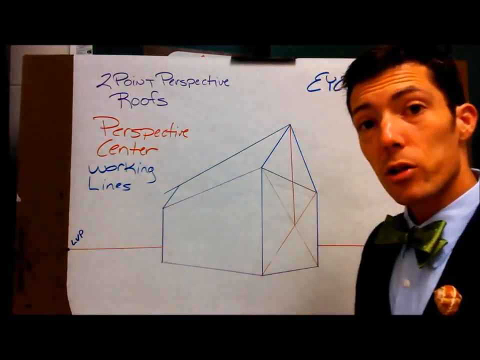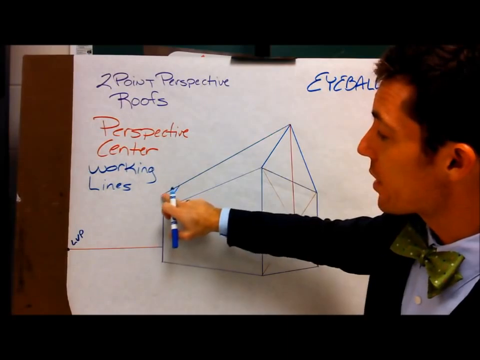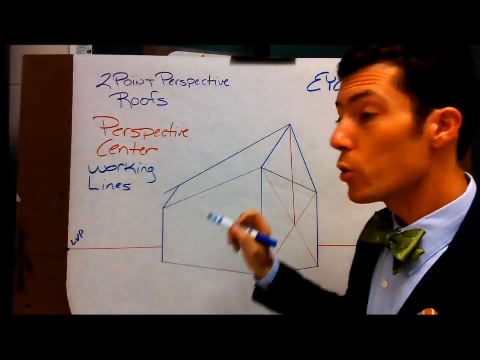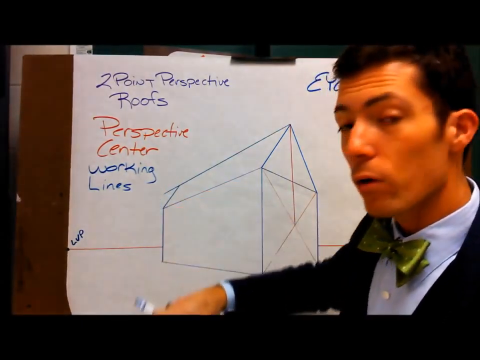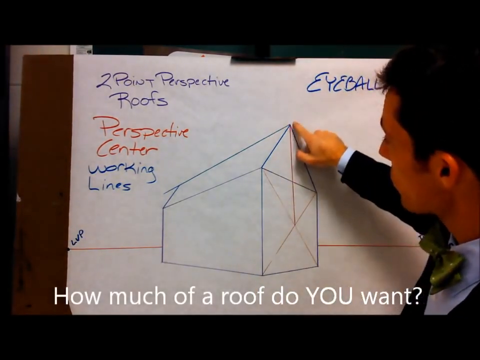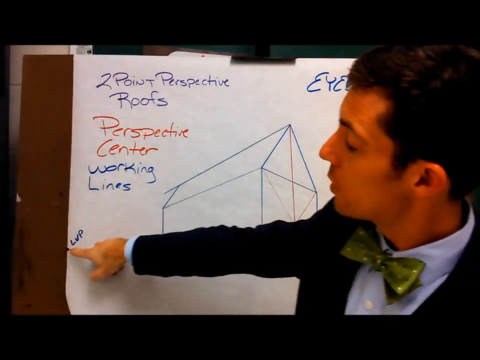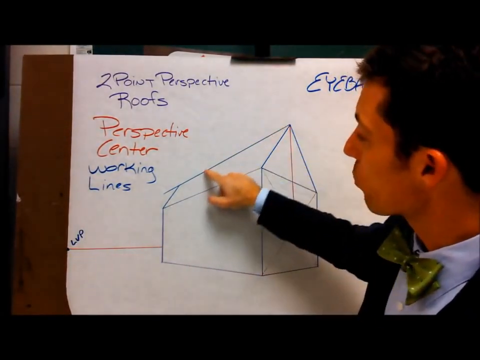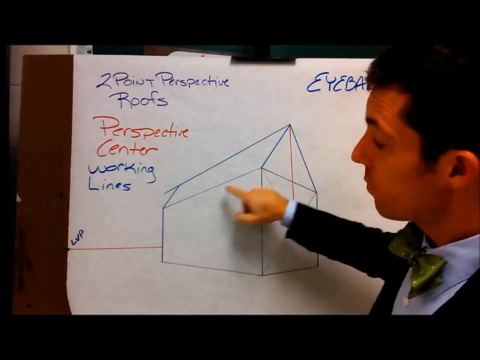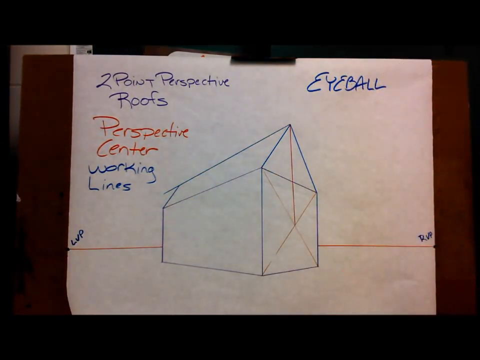Now, if I were just going to do a Monopoly style roof, I would go ahead and erase this little bit of blue line. But in the next minute, we're going to extend our roof outward and down so that it has an overhang on the building. So go ahead, you've got perspective center, draw in your angles from the peak of the roof to the left vanishing point. I'm going to draw my roof line, and then I'm going to eyeball from this angle back here to that angle. So go ahead, take your time, and give that a shot.